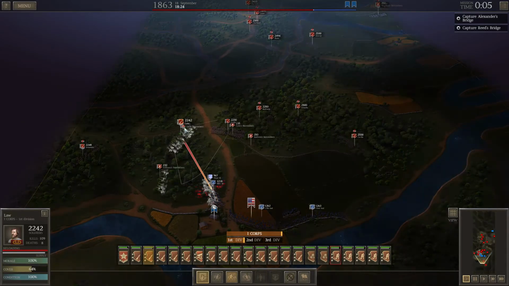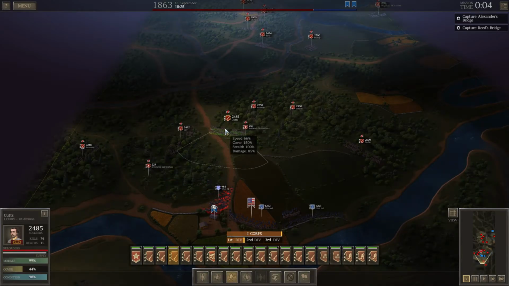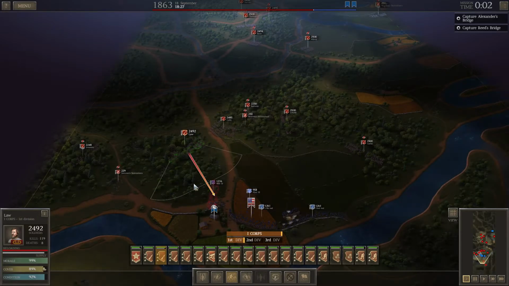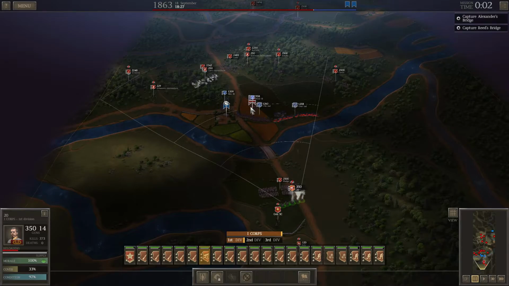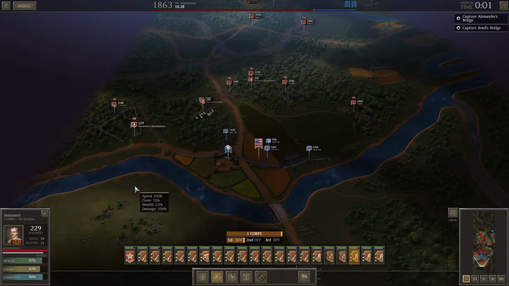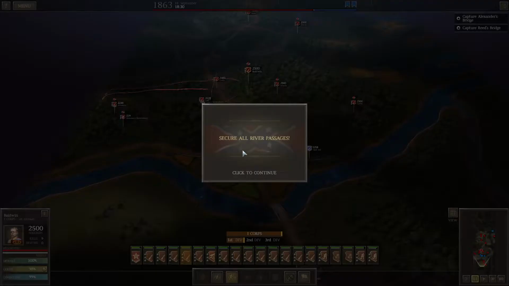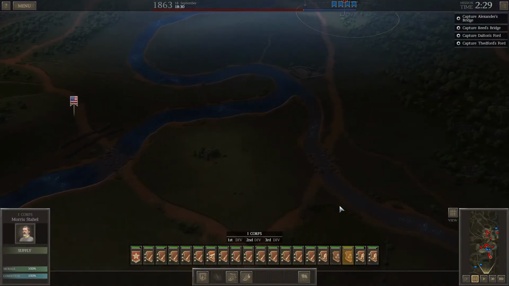So my plan was to fight with a bunch of three-star infantry for this first day because this is a really brutal fight, and he has repeating weapons. See here, I'm going to target this guy with exploding shell, and hopefully he routs, which he does. And now the map opens up.